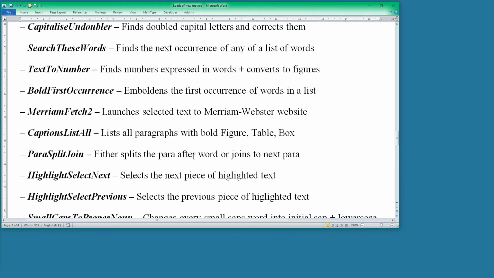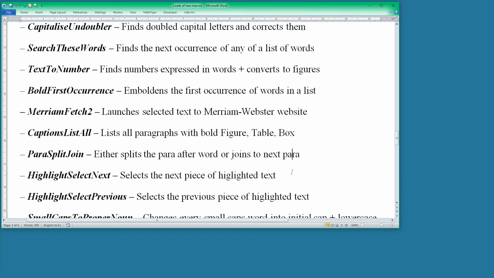Para split joint. If you want to split a line so that it starts on a new line, you put the cursor in the word after the split point and run the macro, and it will split that into 2 lines.